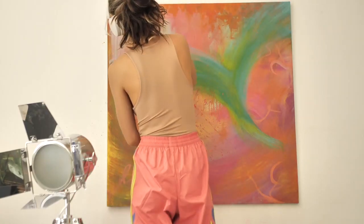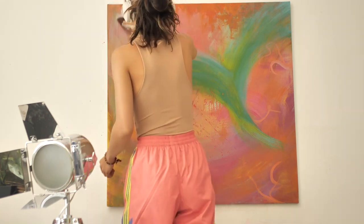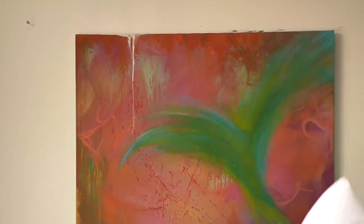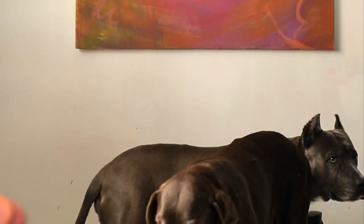And finally, I sealed it with 3 layers of flat clear coat, letting each one dry for about 2 hours. And I'm done! I'm really excited and I love it. And now I can't wait to paint another one and another one and another one.